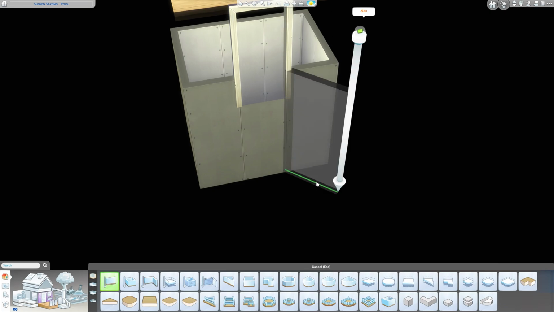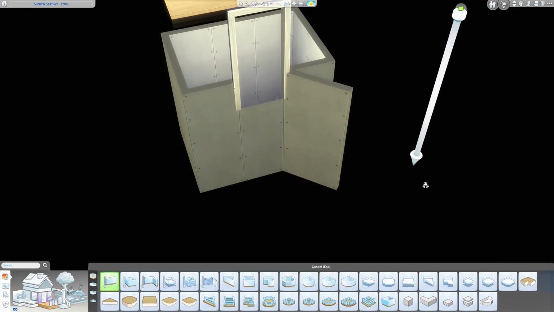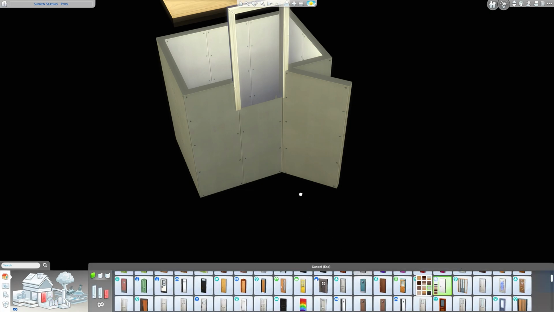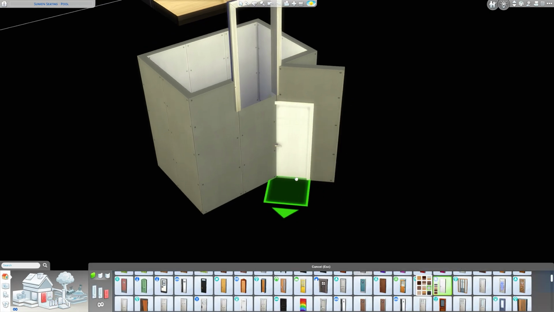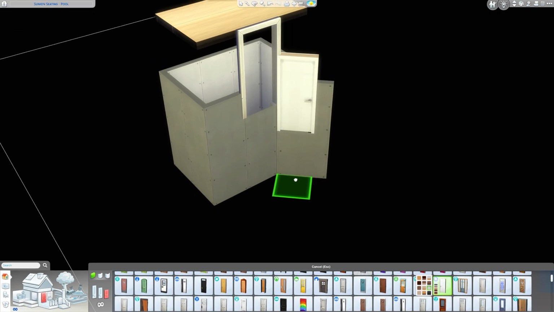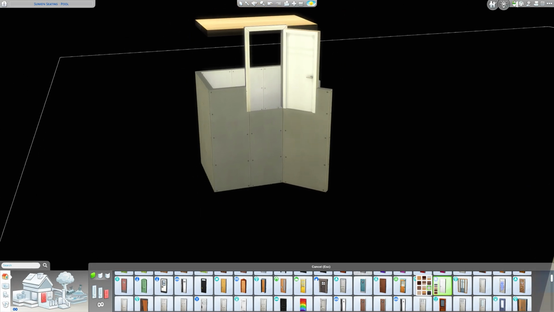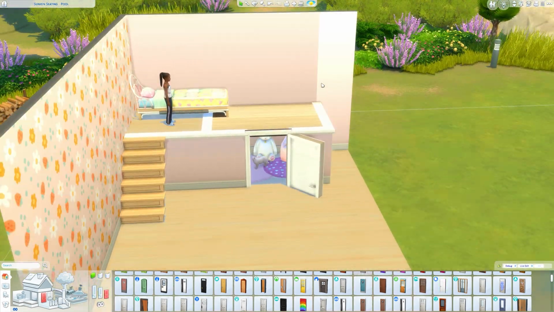So to do that, you do a little diagonal wall coming off that door in the basement. Grab a door which would suit that frame. So this is the same size. Flip it so the handle is furthest away from the door because that's where you would open it. And then I'm pressing Alt, which is free placement, to put it up against the corner and raising it up. It looks like it's sat in the door frame a little bit. Come up, it looks like a little open door. You could leave the top open like this so your Sims could, I know it's not real life and they can't jump down, but it looks like they could just jump down, or you could create a fence around this.